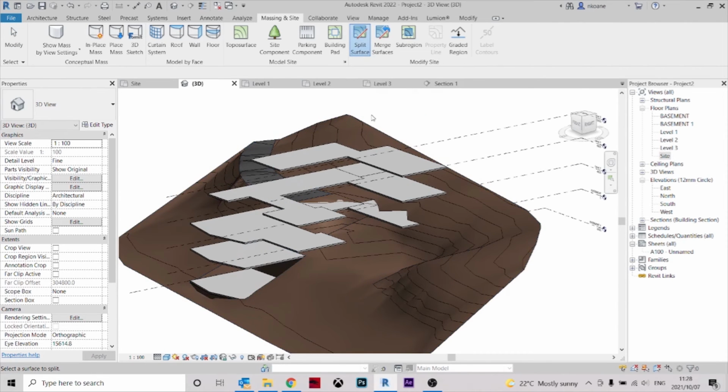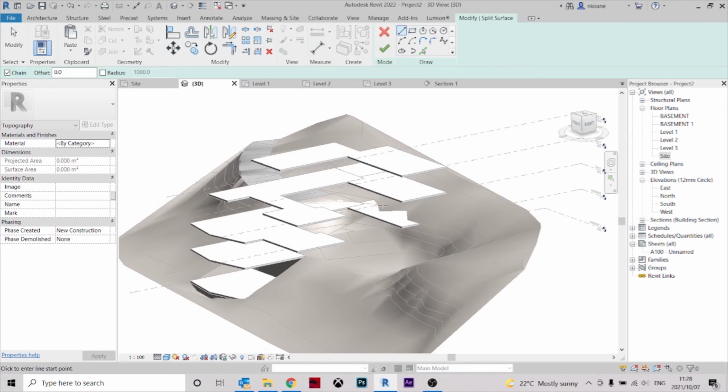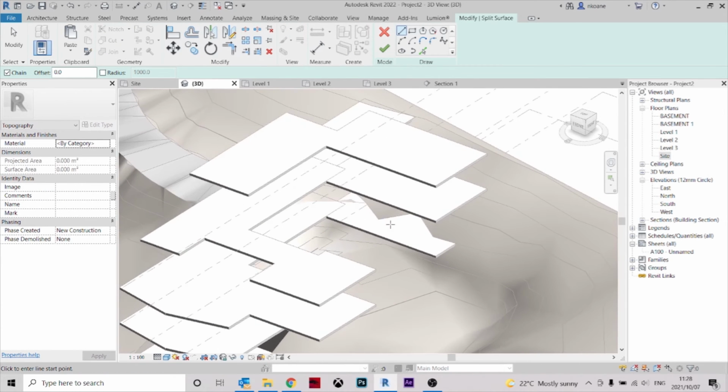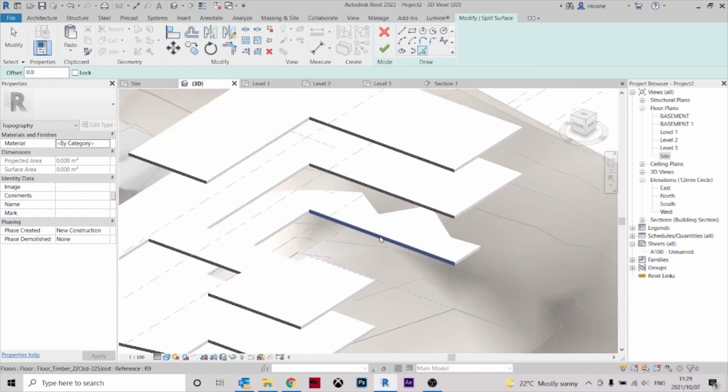So if you click split surface, you're going to have to select the topo surface, and you can draw your shape either in plan or in 3D. On the previous one we drew it in plan. Here I want to show you how to do it in 3D. So you're going to use the pick tool. You're going to pick the shape of the floor.